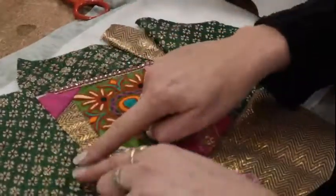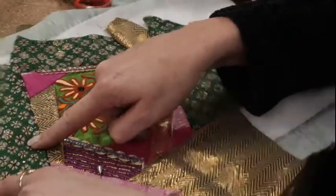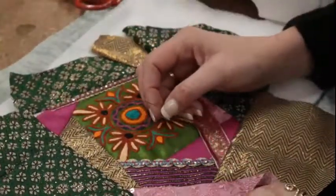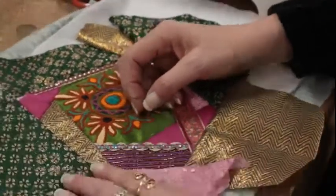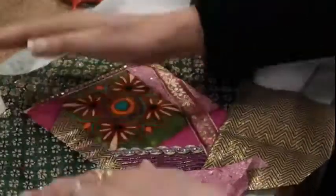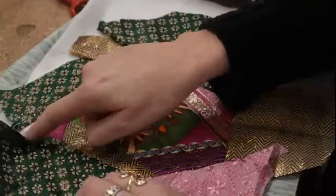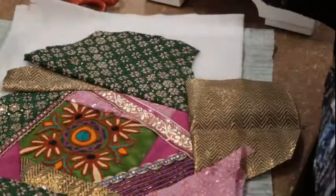I'm okay with this being that wide. It's not going to stay that wide. Okay, so you can see there how wide it is. I don't need to have that pin in there anymore because that's not going anywhere, that little bit of silk pink in there. I'm going to hold that down there, stop it from flapping around, and we need to come across here. And that's going to end up getting cut off. That's going to mean the two greens are not going to meet, and that is just perfect for what I would want.